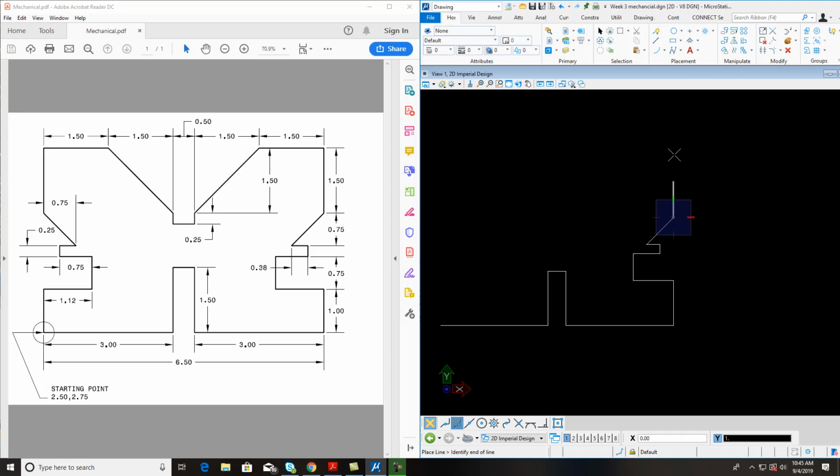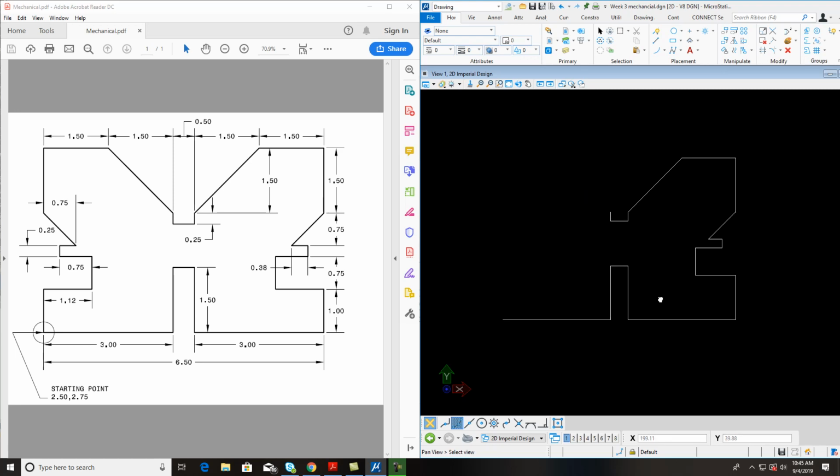So we're going to go up another 1.5, click, come over 1.5, click, and then get that angle going the direction that you want. Get it right there. And I want to type in 1.5, tab over 1.5, click. And then T, straighten it up. You're coming down 0.25, click, coming over 0.5, click, back up 0.25, click, and so on and so forth.